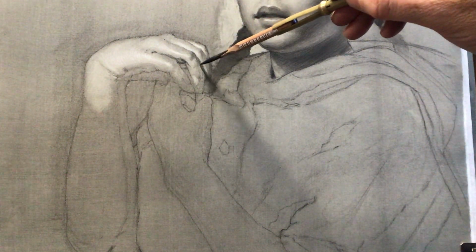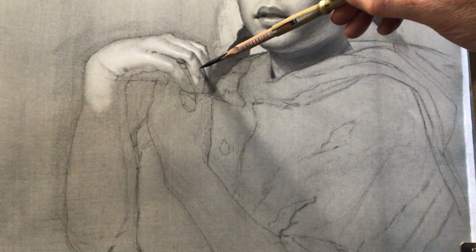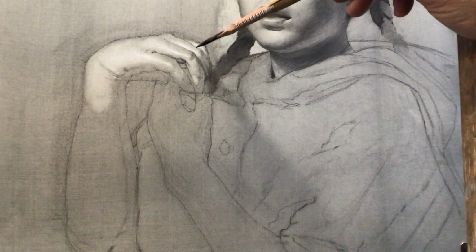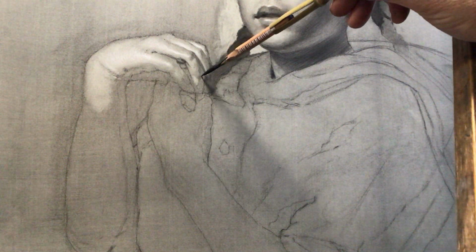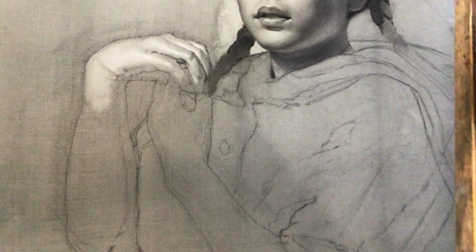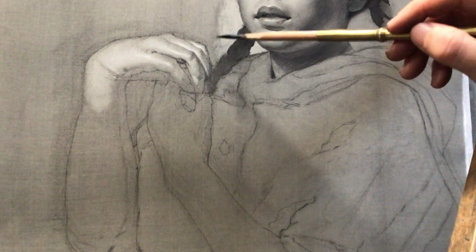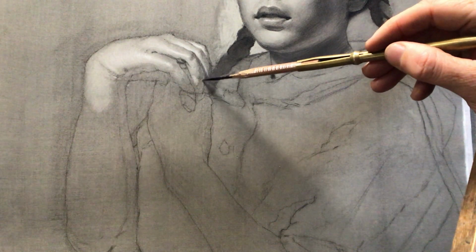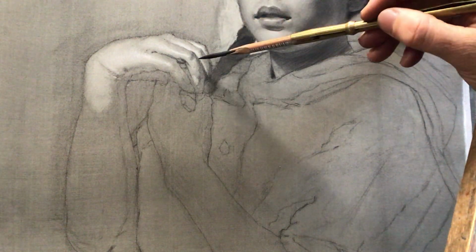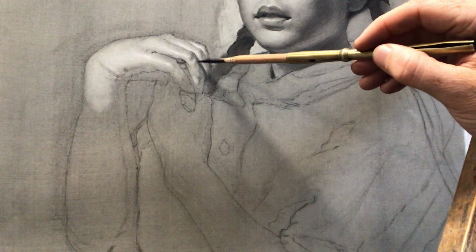Very softly, as I come down the ring finger, we see a form shadow, which has a very delicate core shadow here, because we're receiving a lot of reflected light back from this finger, bouncing over into the shadow mass of this form shadow. So this is a form shadow, but it's filled with lots of reflected light from the neighboring forms. And we could easily miss the fact that it is a shadow. So it's good for the artist to take control and override that and say, I need to show the viewer that this is in fact a shadow shape that we're looking at.